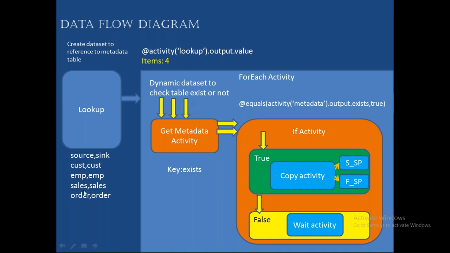Let's say I will receive my third table, that is the sales table. It will check whether that sales table exists or not. Let's say it returned true. I will pass that value to this if condition. The if condition also evaluates to true if this exists parameter returned true. Then I will execute the copy activity again. Inside this, if the copy activity succeeded, I will execute the success stored procedure. Then finally I will take the fourth table, that is the order table. That order table's details I will pass to the if activity. If the if activity evaluates to false, then I will execute the wait activity. If it returned true, then I will execute the true activities. Okay, so something like that I am going to design my pipeline.